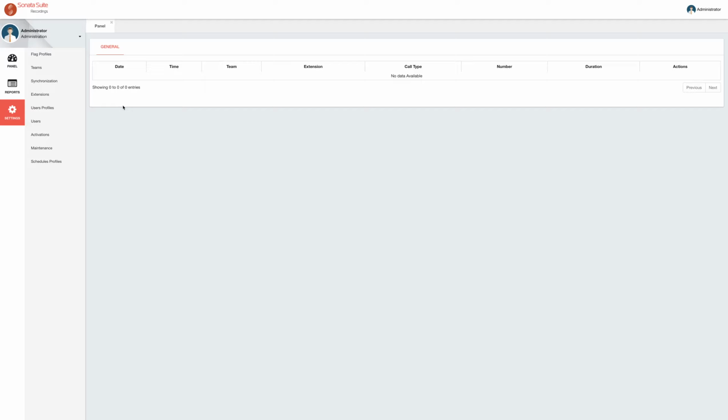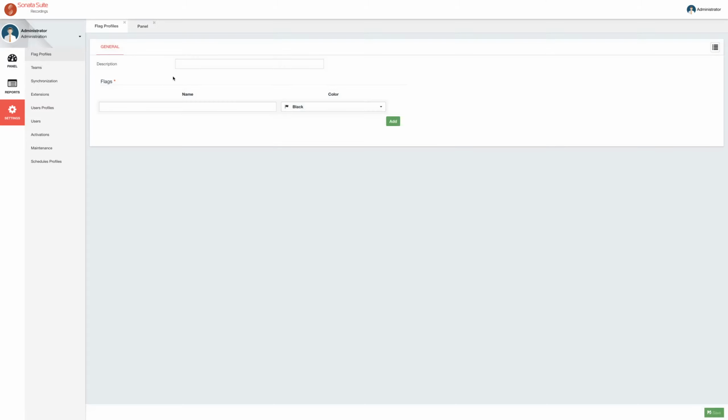So when we're setting up Sonata Suite Recording, the first thing that we have to do is create some flag profiles. And what are flag profiles? Flag profiles are basically tags that we can add to the different call recordings.